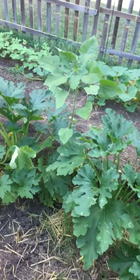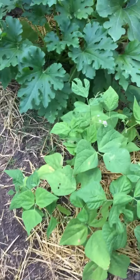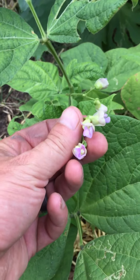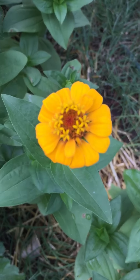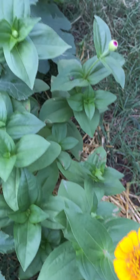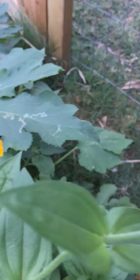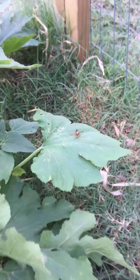Our zinnias are just bursting. We've got a few carrots — carrots seem to be really hard to grow. But these giant sunflowers are really doing good. These French filet beans have got nice little purply-pink flowers on them — that's just amazing. Look at these zinnias, they finally came up. It's like they've got flowers on top of flowers — really strange, but they're just such vivid, incredible colors. There's a wasp right there. We don't really try to kill the bugs; we just kind of let them go and do what they do. They're part of the system.